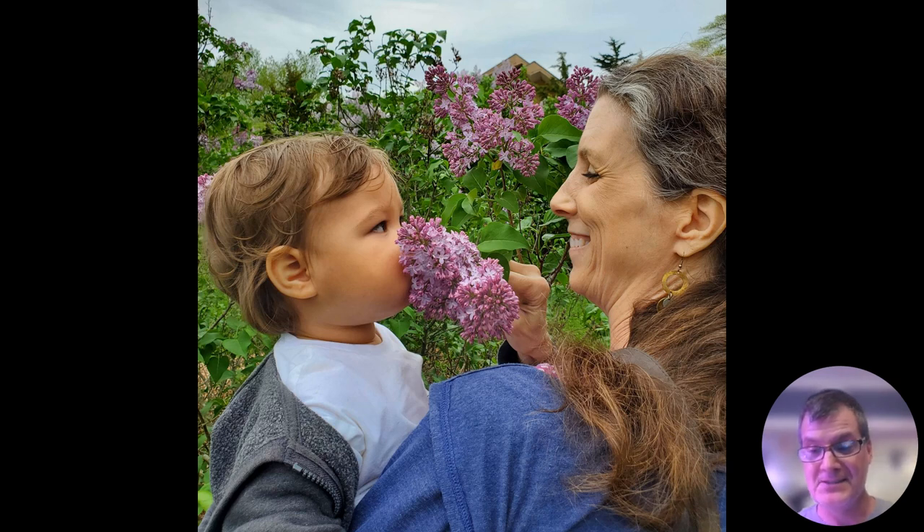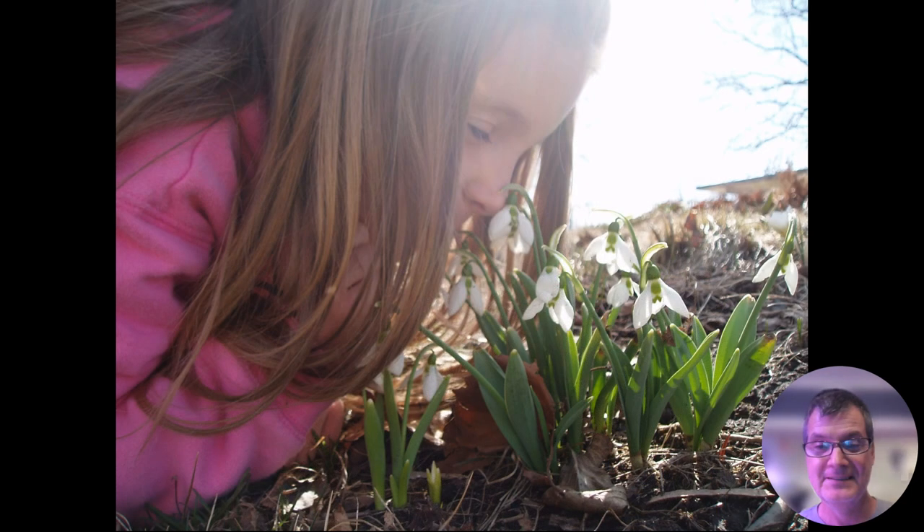There's Miles with lilacs and my wife. We go to a local arboretum every spring and he's already a huge fan of lilacs. And there's my younger daughter smelling snowdrops in late March in our climate in southern Wisconsin — a very, very subtle fragrance. Fragrance doesn't always hit you over the head, but it can be something subtle that just adds an additional component, as does the beauty of snowdrops so early in late winter, early spring.